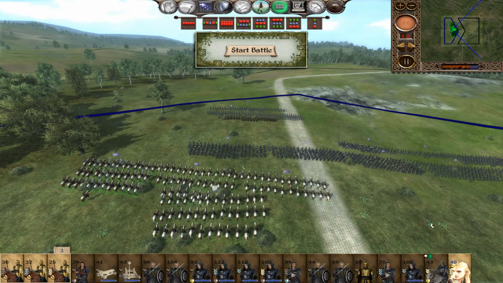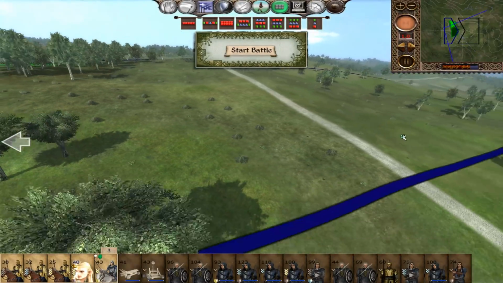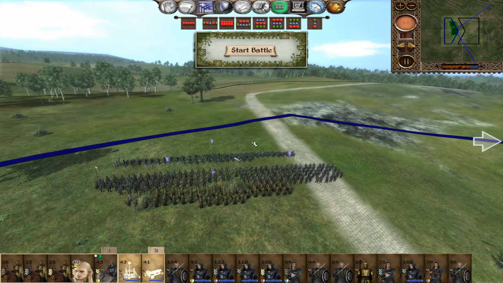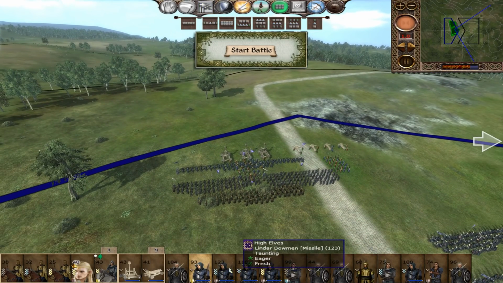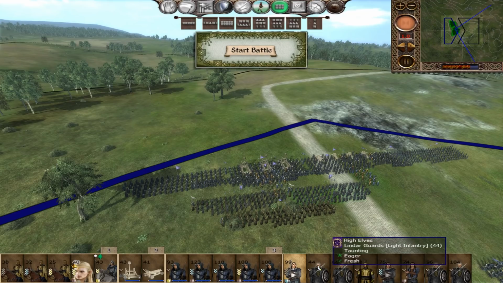Do I really want all my... Yeah, let's have all my cavalry grouped up today. Why not? Let's get a massive cavalry charge. This is a terrible deployment, but I don't really want to deploy down the hill, so we will sit up in front today. Push forward with these guys at the start of the battle.